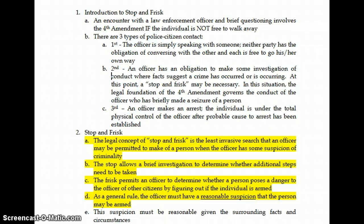The actual definition of probable cause was defined by the Supreme Court in Beck v. Ohio, where the facts and circumstances within the officer's knowledge are sufficient in themselves to warrant a sensible person of reasonable caution in believing that a certain person is committing or has committed a certain offense. Okay? You have a fact, you have some solid circumstance that on its own gives you probable cause and would give another person that's not in law enforcement the same conclusion.